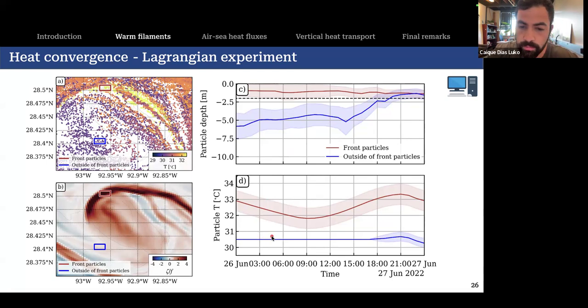They were initialized as colder particles, and they have not been affected by the diurnal fluxes. So only when they reach that top layer do they start being affected. Basically, this shows that the 3D stirring of the particles generates the filaments, and that the atmospheric heat fluxes maintain and sustain those horizontal SST gradients.